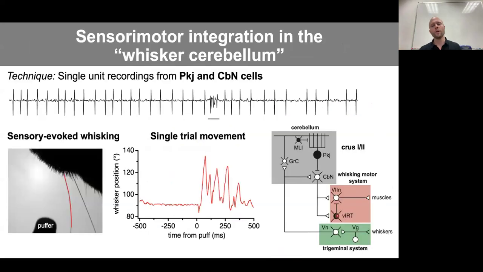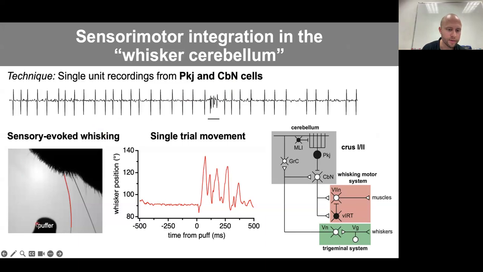All right, so when I joined Indira's lab as a PhD graduate student, I actually found it very hard to believe that synchrony was possible between biological neurons because it happens on such a rapid timescale. It seemed too electronic to me. And so the approach that I initially took in studying the cerebellum was to simply make single unit recordings from Purkinje cells and cerebellar nuclear cells during a relatively simple reflexive behavior. And then it turns out I eventually ran into synchrony along the way, but we'll get into that.